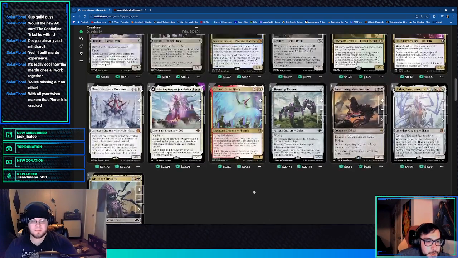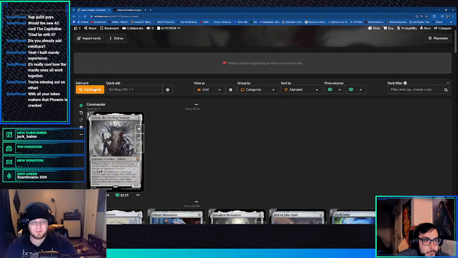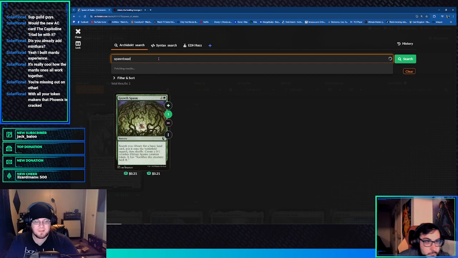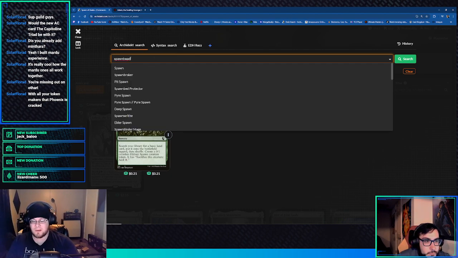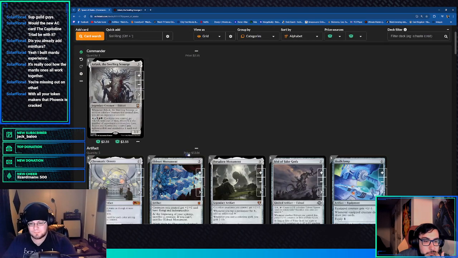That's a cool one. At the beginning of your end step, return up to 1 Eldrazi creature from your graveyard to your hand. Create 2 1/1 Spawn Scions. So every turn he's basically our version of the Palace Siege that we like to play. Oh, this thing. And then he makes Scions too, which is kind of cool.